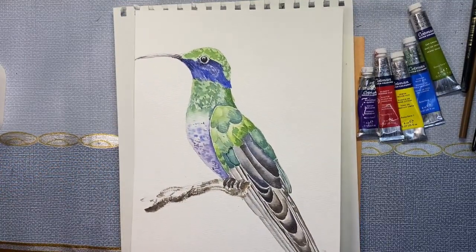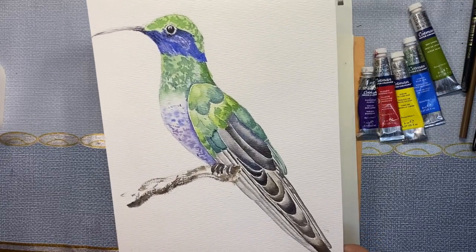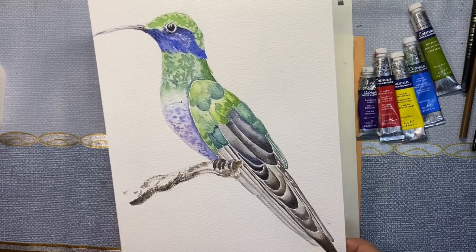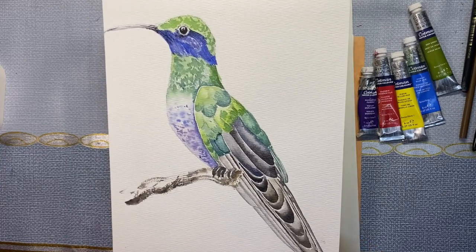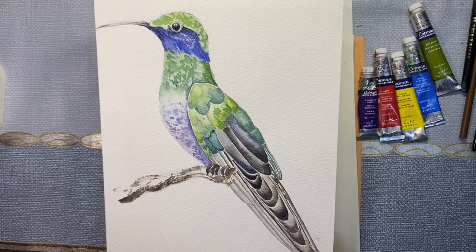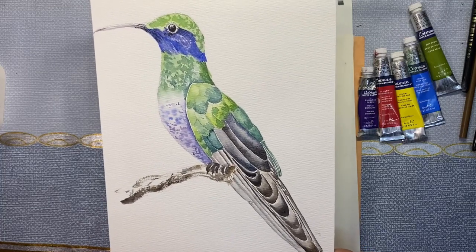Today I am going to demonstrate how to paint and color this wonderful hummingbird. Actually, I am going to be recording more videos of painting birds in different positions, different types of birds.